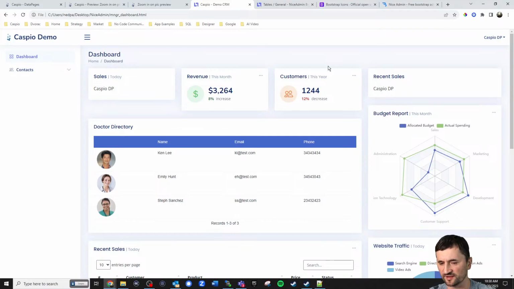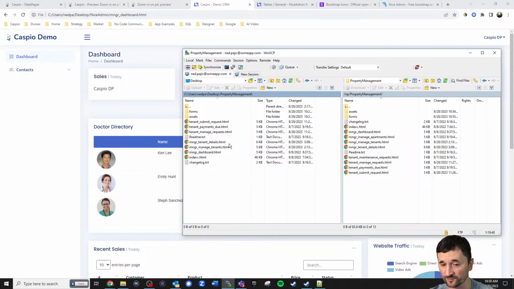Once you're finished embedding and deploying locally, then you can use either FileZilla or, I use WinSCP, to push all of my local files to my host. You can use 1&1, you can use GoDaddy, they allow you to host your own local files. And then when you push them online, you have to buy your own domain name. And then you can have your whole custom web page and data page built in Caspio, or application built in Caspio deployed to the web.